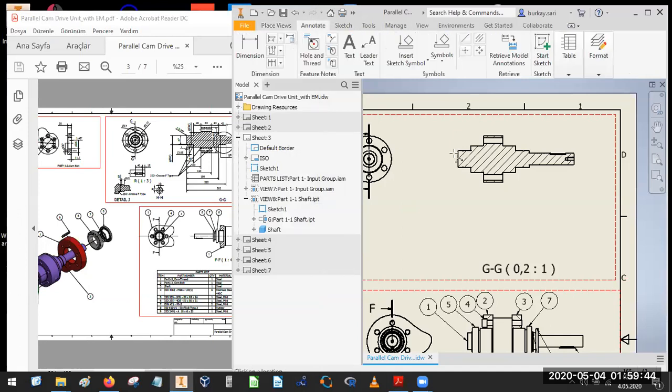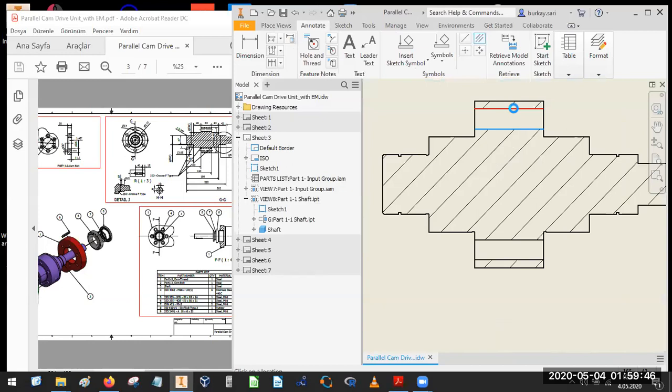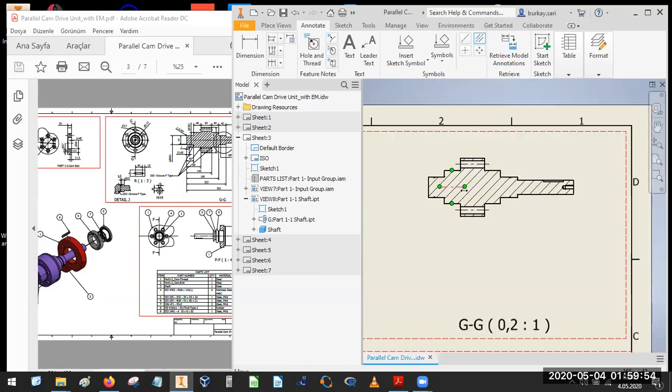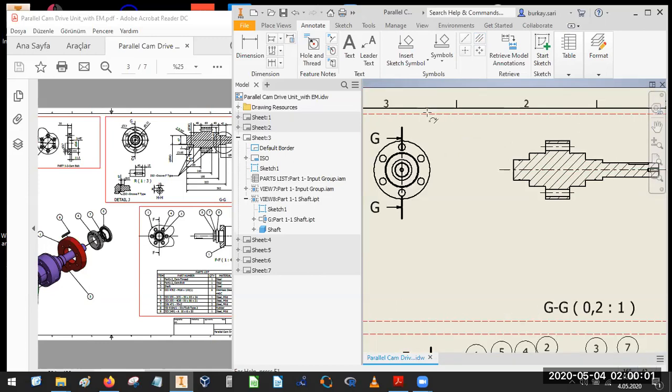We have missing the center line, also the biggest center line in our axis. Here we have a bigger center line missing.